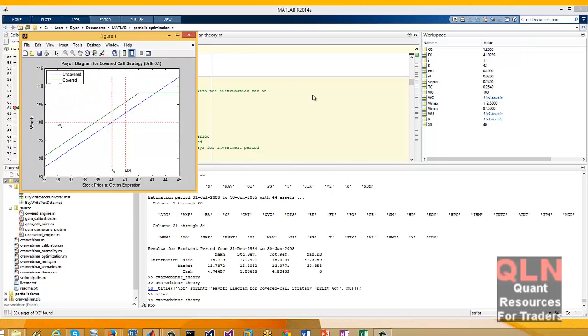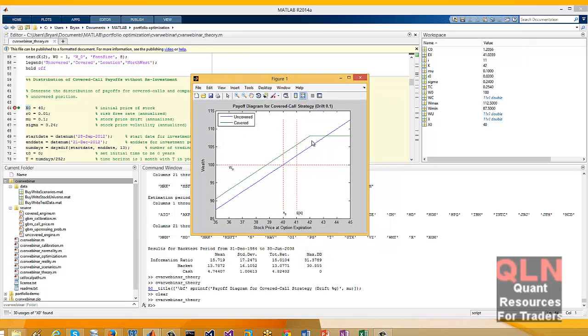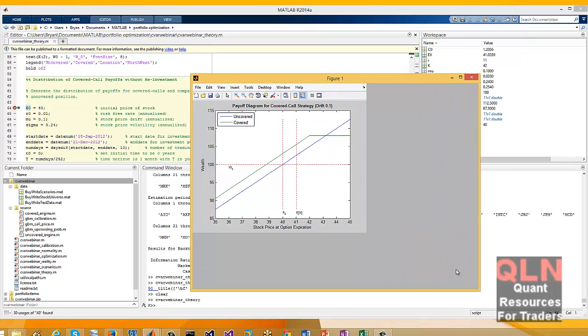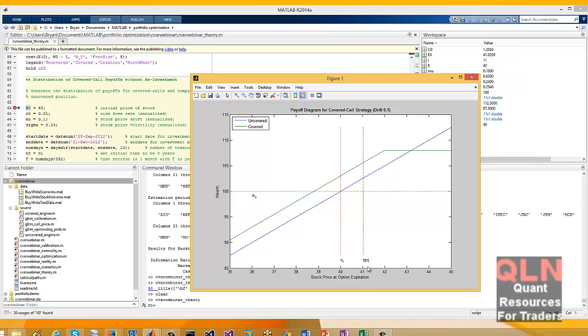Okay, so what we've done here is we've got a payoff diagram, which is kind of important to measure your risk, your expected payoff, your strike, and this is for your option. This is really important because you can generate your premium and all that sort of stuff. I'm not going to get into this too much, but this is from the course that I took about a month ago, on the underlying relationship between options and futures. And there's a lot of focus on this in these payoff diagrams.